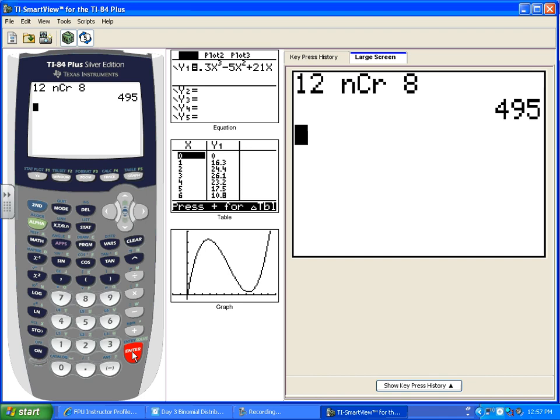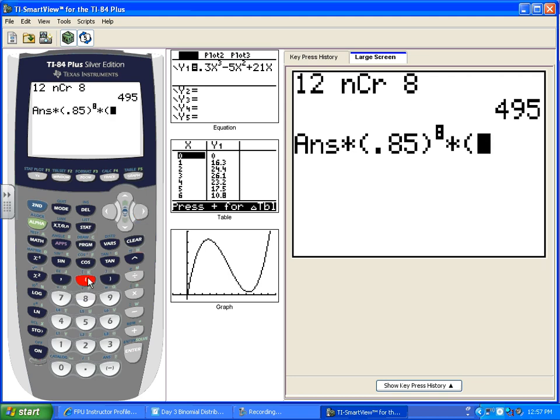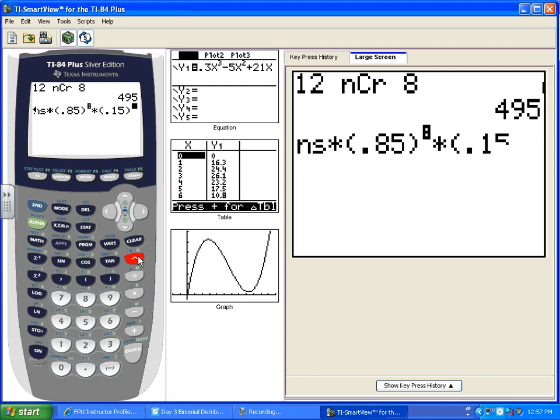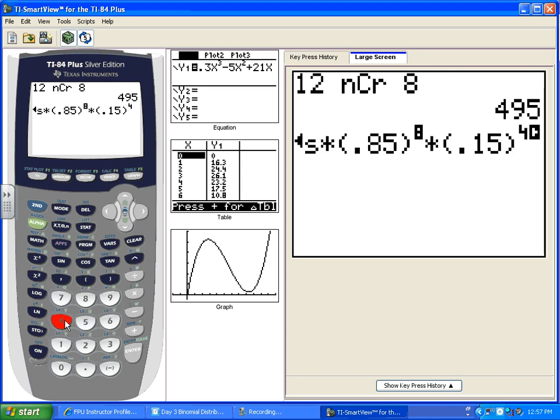Well, think about it. Make 1, miss 4, make the next 7. That's one unique tracing. Make 2, miss 4, that's the next unique tracing. Agreed? You should agree that there's a ton of them. So 495, I'm going to multiply that by me making, how many shots? 8. And then I'm going to multiply that by me missing, how many? 4 shots. Does that formula make sense?